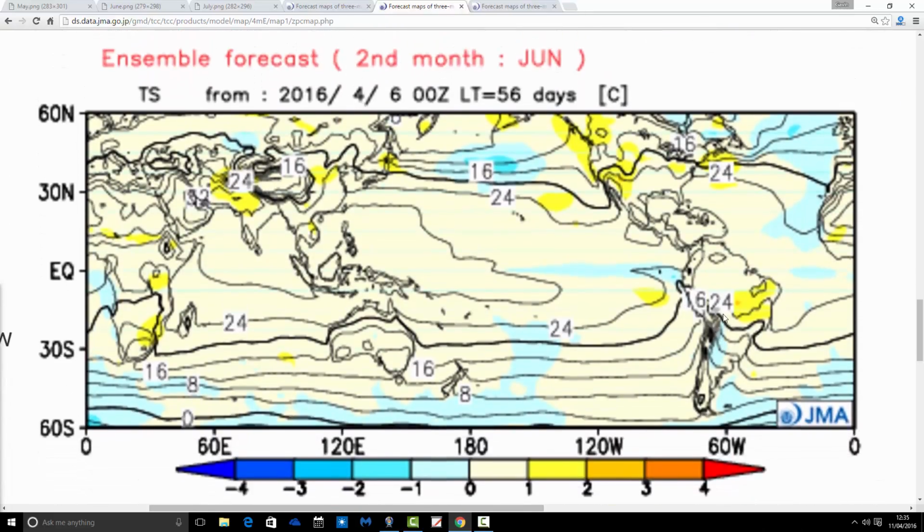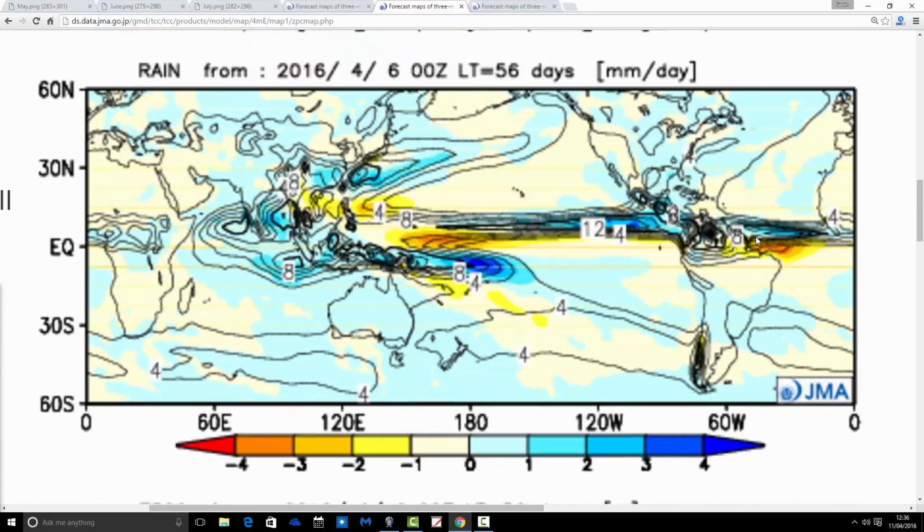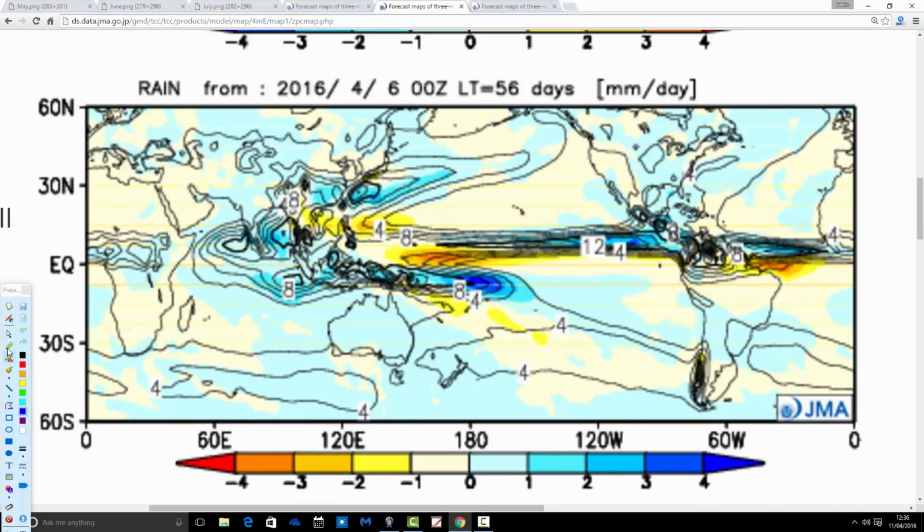Again, let's have a look at the temperature anomaly. That's coming out generally a little bit above average again, although perhaps not quite as much as we see for May. So despite the fact that on average temperatures in June will warm compared to May, of course it's a rapidly warming time of year, the actual anomaly is probably closer to average than the one that we see for May. But anyway, it looks fairly pleasant with the temperatures, nothing to be alarmed about. Precipitation again is coming out largely drier than average, a little bit above average for Scotland.